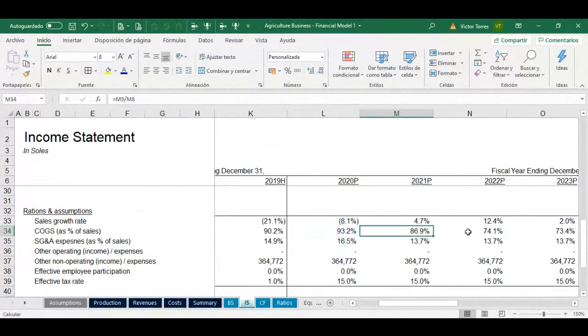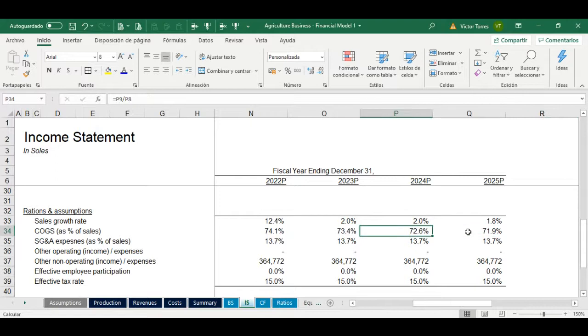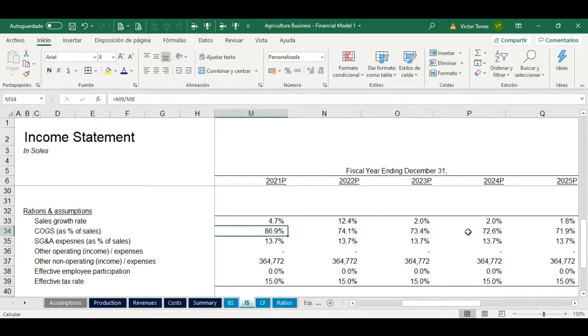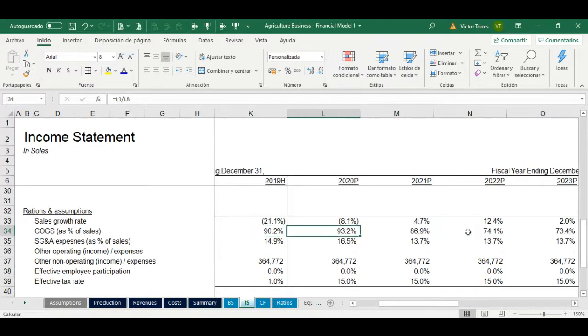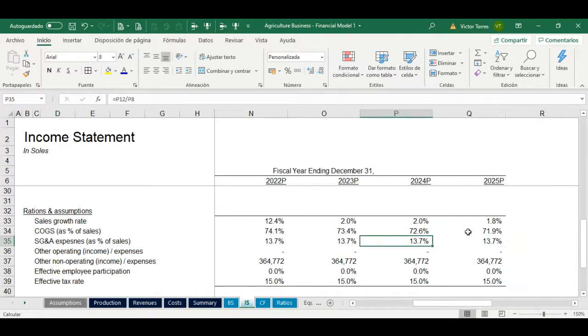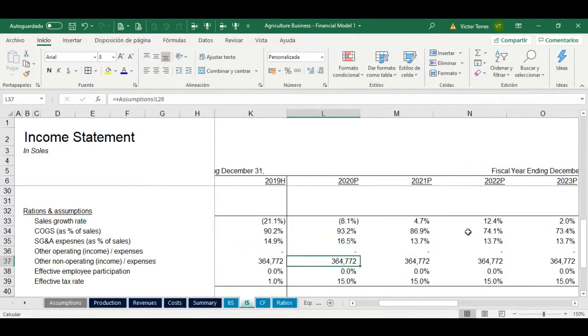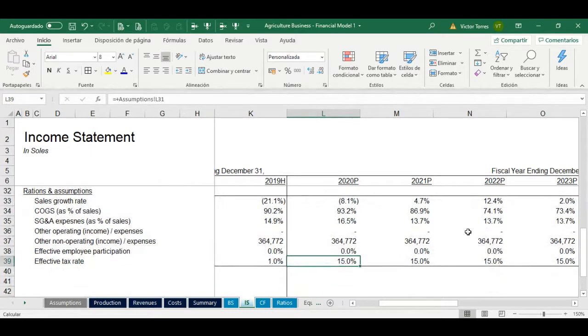Cost as a percentage of sales is another ratio that we should be focusing on, and obviously one minus that ratio gives you the gross profit, but it is realized that it stabilizes into the future as part of a normal estimation that we're going to have. And SG&A expense is similar. As we have said, that has been calculated from a top-down perspective at 13.7%. And once again, there's an effective tax rate that is coming from the assumptions as part of that estimation.